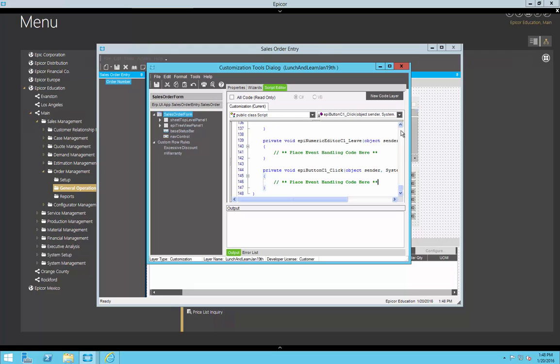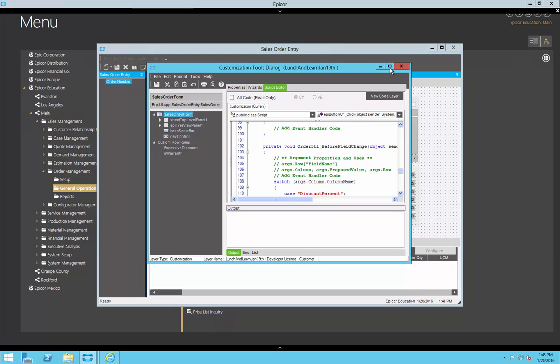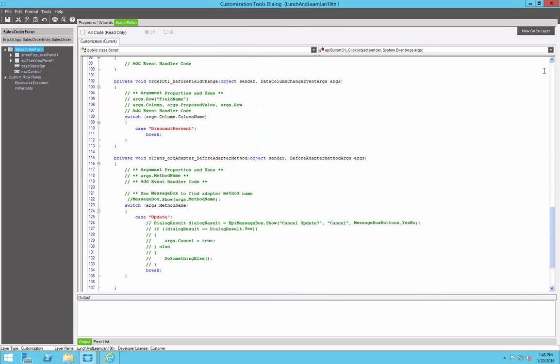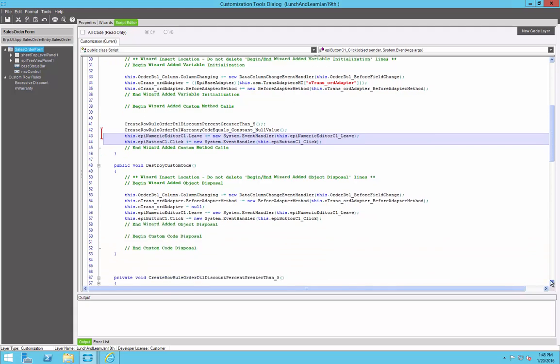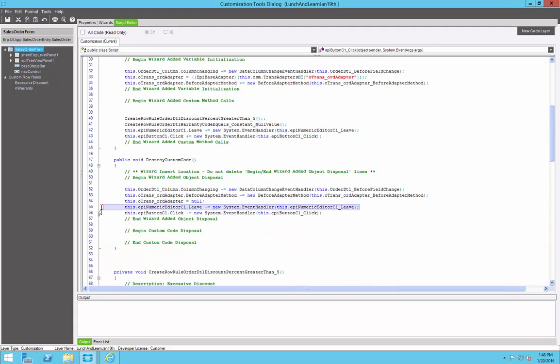Let me show you. Let's blow that out a little bit bigger and go up to the add initialize. Here is how it initializes the handler for it. And if you scroll down below it, here would be how the handler is removed. You have to add and remove it by hand so that it knows when and what it's supposed to do, and when it's done, you do proper coding techniques and you actually remove it.